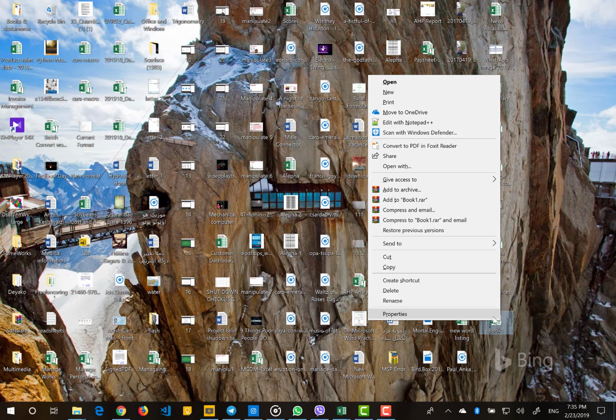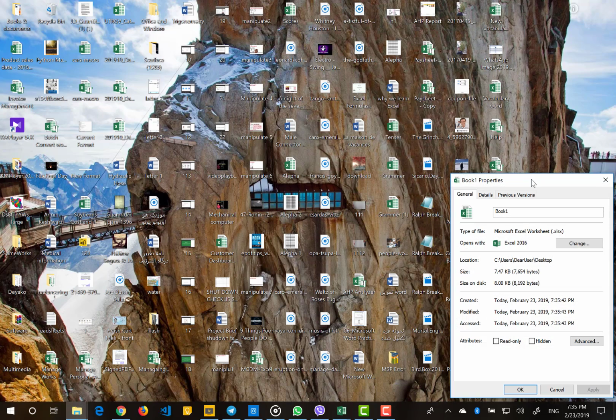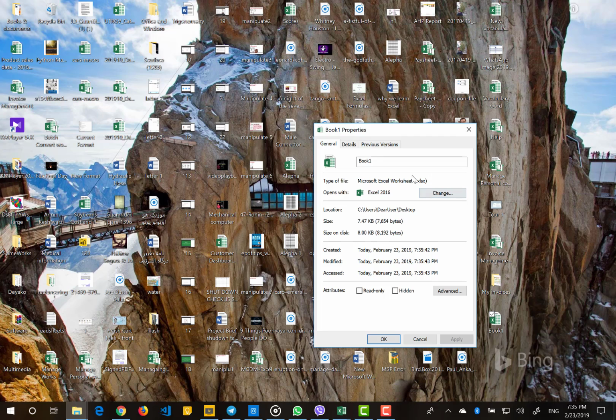This particular Excel file is XLSX, which is the extension of regular Excel files, and this is its location.